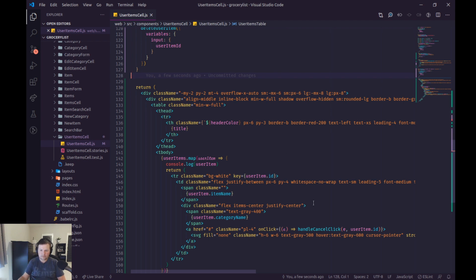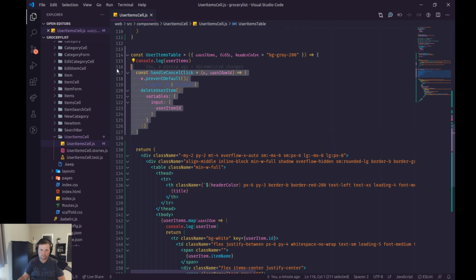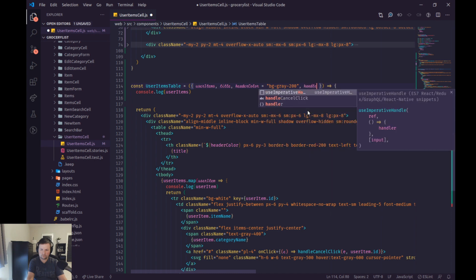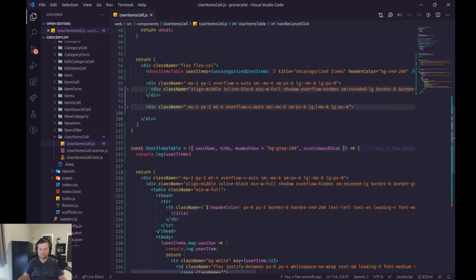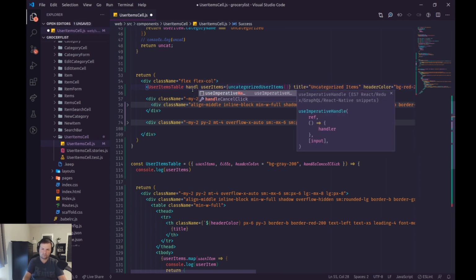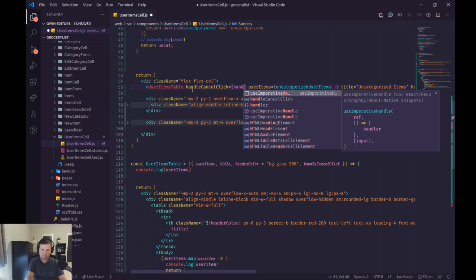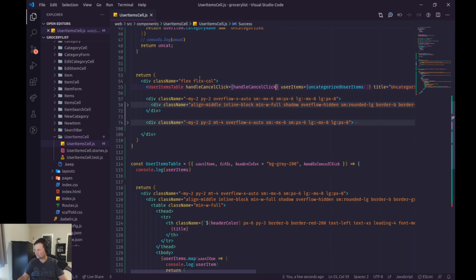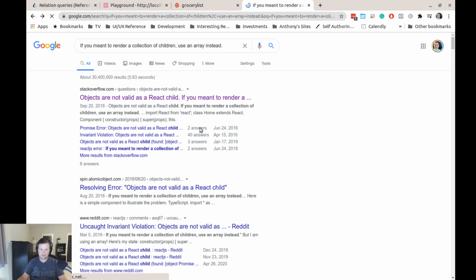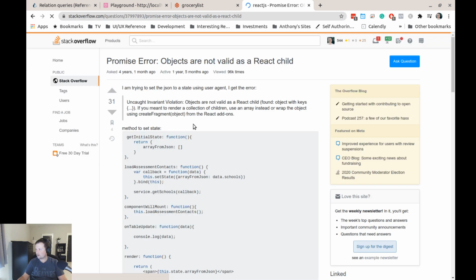Good point. Though I think it will eventually live in that user items table. Still doesn't fix the React child.